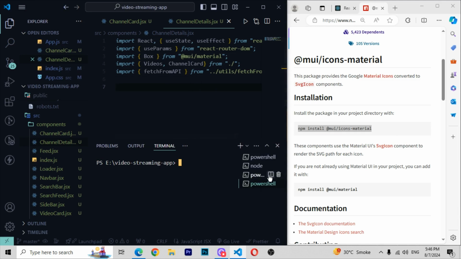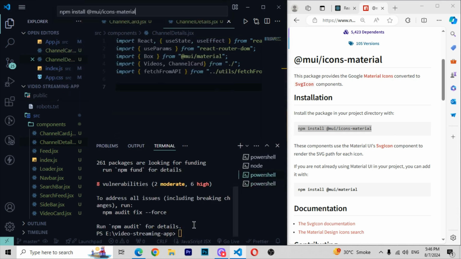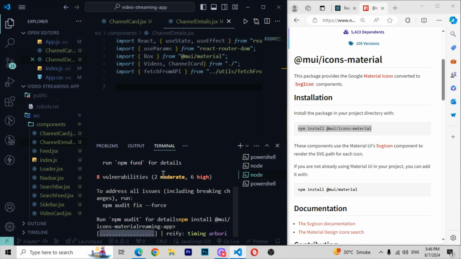You can press new terminal and move on to the similar terminal. After moving on to the similar terminal, you have to simply press Ctrl V and paste the thing. You can just see when I've pasted this, it has started installing. It will not take too much time, only 2 to 3 minutes to create these things.